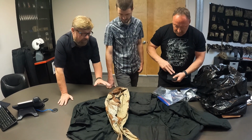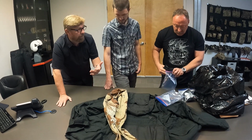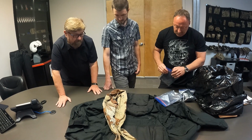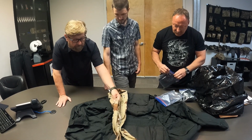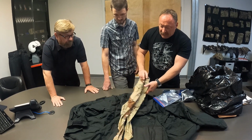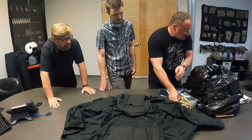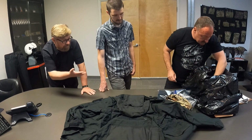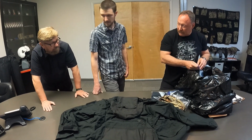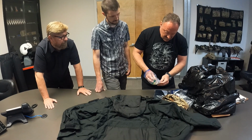At the time, there wouldn't have been a lot of this fabric out there. They were just starting to use it a little bit with Rapid Deployment Force. So, that's pretty neat. Might have been a pack cover or something originally. Yeah, that's cool. So, maybe I'll include a scarf in those jackets as well. That's pretty awesome. I didn't even know some of these other artifacts were used on the raid. All you ever see are the jackets and a guy in blue jeans and a watch cap, right? Yeah. Maybe a pair of gold mountain boots we used to get.